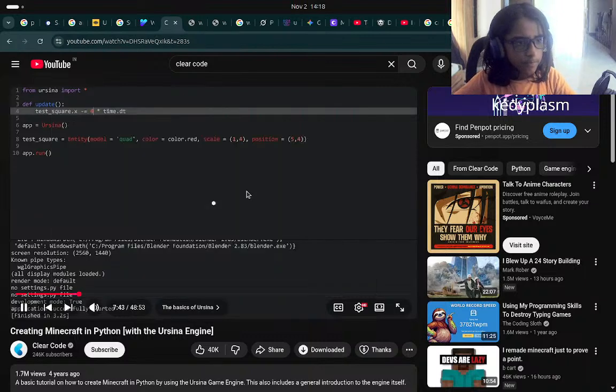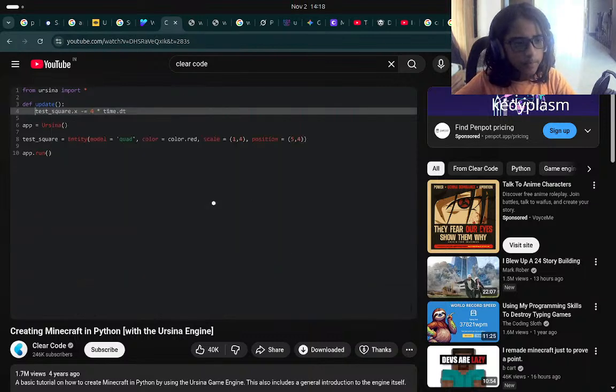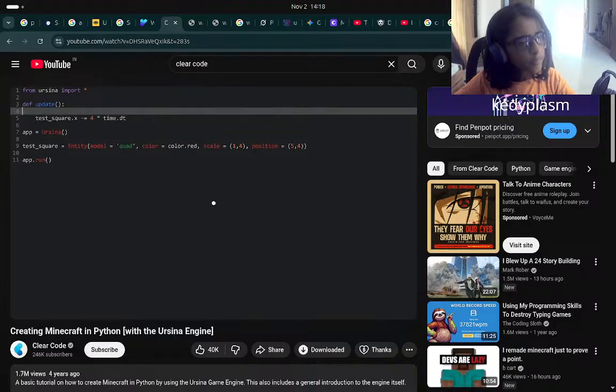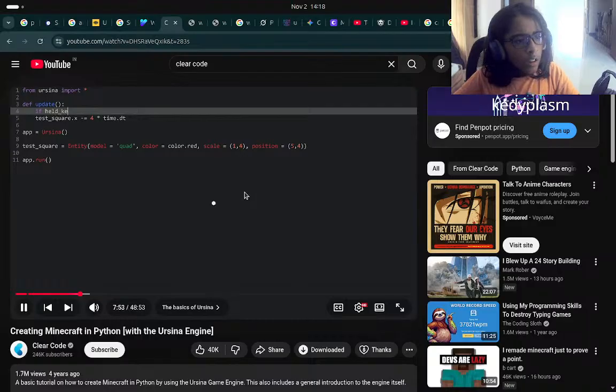Better. Cool. Now you could make this even more sophisticated by adding keyboard input. And for that, all you need is held keys. And from that, we just have to pass in one specific key.